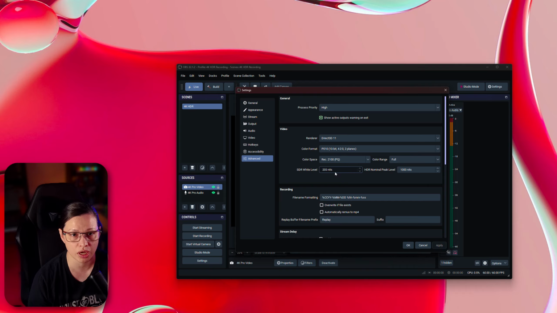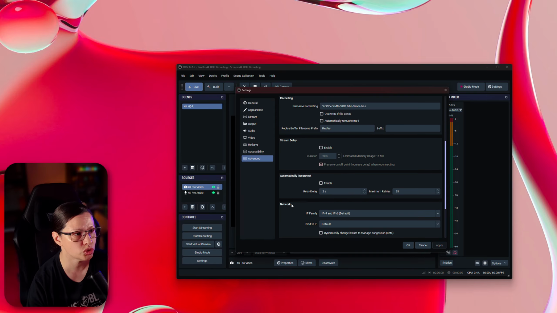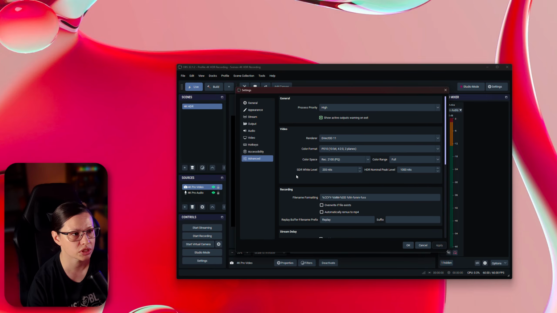The standard is 300 at the bottom, but sometimes 203 might actually help you with certain things. So gauge it between 203 and 300, but leave the HDR nominal peak levels at 1000 nits. Everything else you don't need to change here. Like everything else is good. So this is what you're going to want to change. I don't need to change anything here.